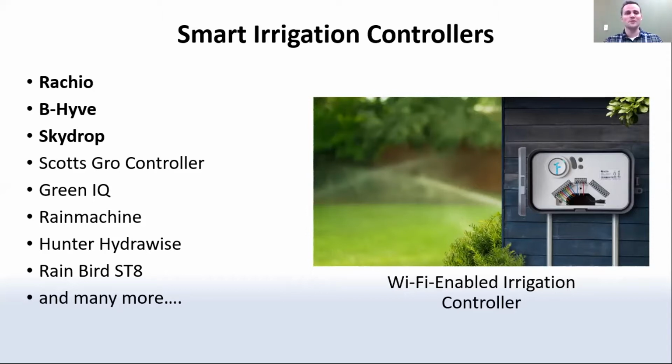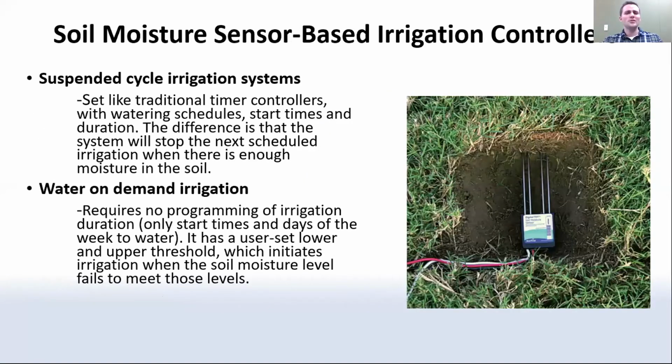irrigation controllers. But going back to the more soil moisture sensor based controllers, there's essentially two types. You have the suspended cycle irrigation controller, and it's very similar to a manually programmed controller. You have a schedule, you have the times you want it to start, how long you want it to water for. But the difference is if the soil moisture sensor says, no, there's enough water in the soil, it'll skip and cancel the next irrigation event.